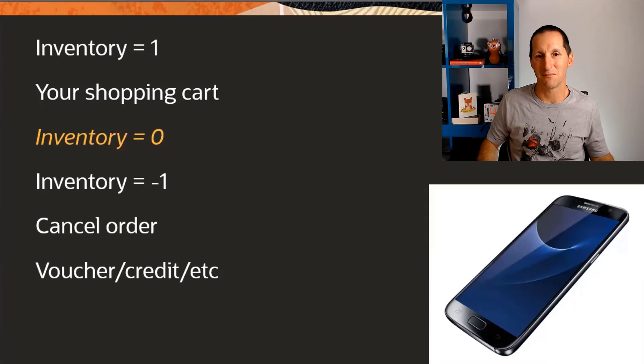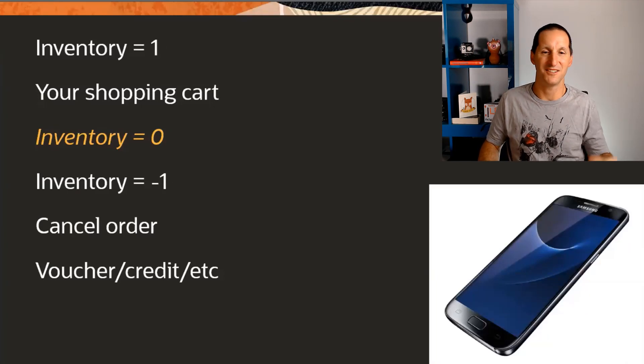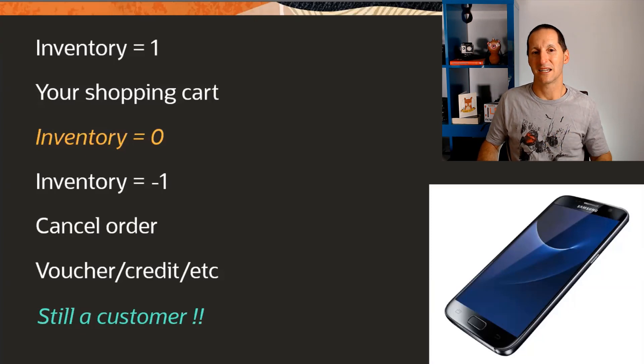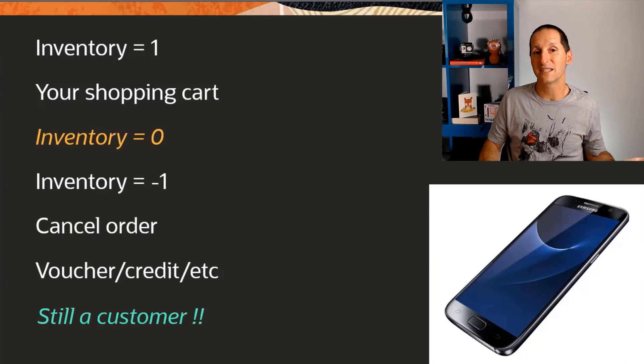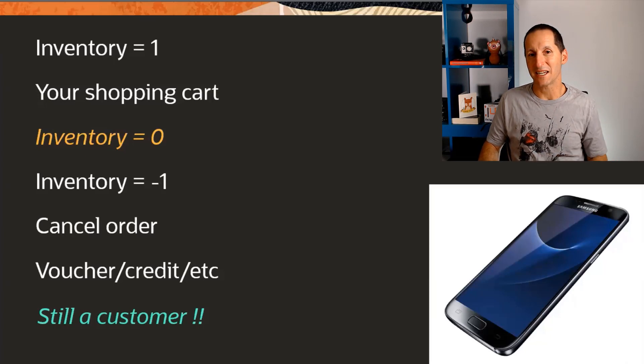They might say, yep, I'm sorry, your order couldn't be processed due to some sort of fault. Here's a $10 credit for your next purchase. Most of us go, ah, yeah, that sucks. But guess what? We stay customers. So even for financial transactions, if you architect your applications knowing that there will be inconsistencies over time, these kind of models can actually still be really successful because your business goals are be accurate most of the time and be able to recover if you're inaccurate and still reward the person doing the transaction.